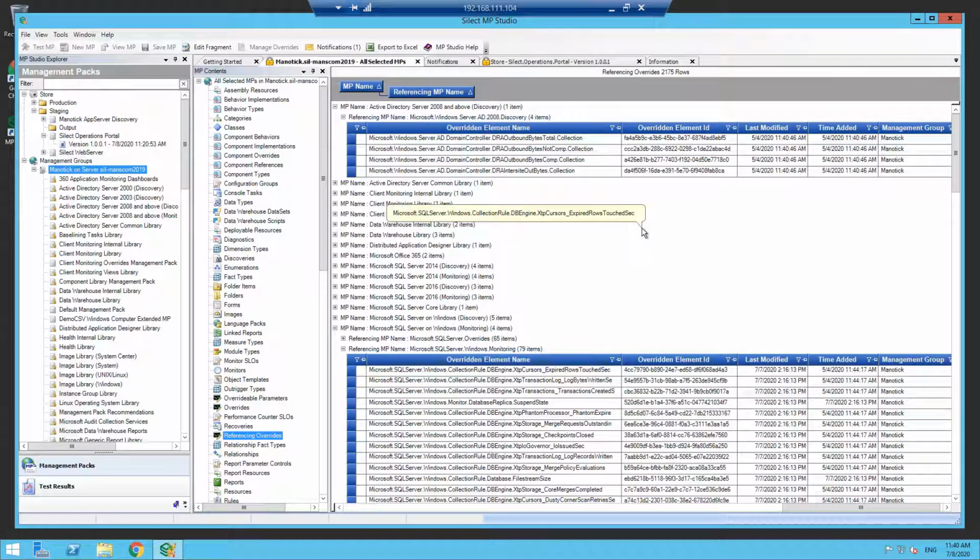So using this particular report available in MP Studio, I'm able to find out where all of my overrides are, find out what they're referencing, and this is going to help me clean things up. If I want to get into a better ratio of override MPs to MP, and typically, again, we've seen it in many cases being a 1-to-1 ratio, I can use this view to help me identify those misplaced overrides. And next, I'm going to show you how we can deal with those misplaced overrides.